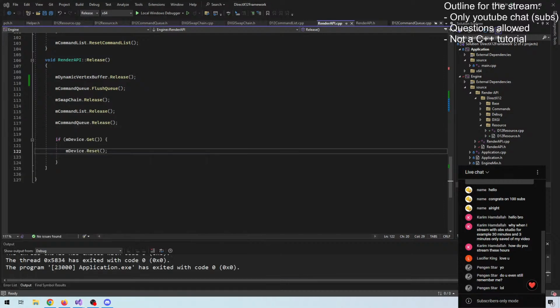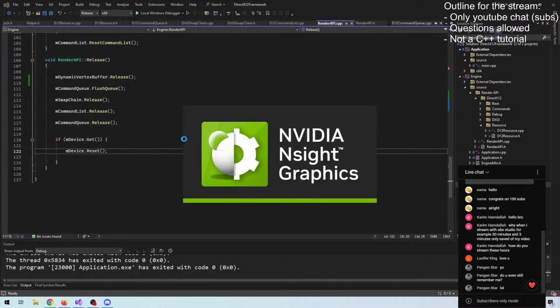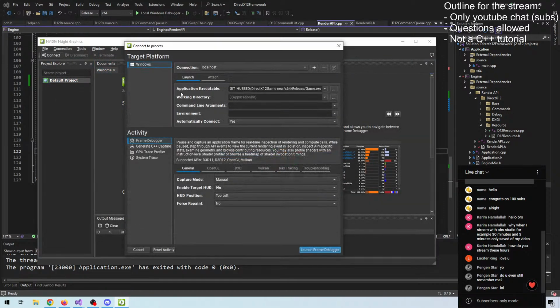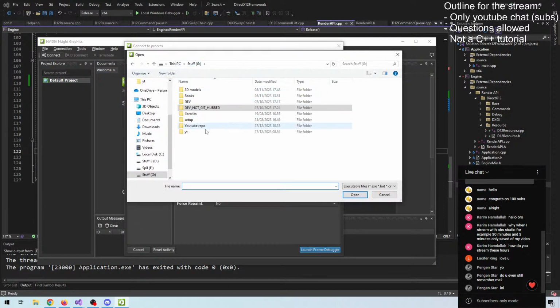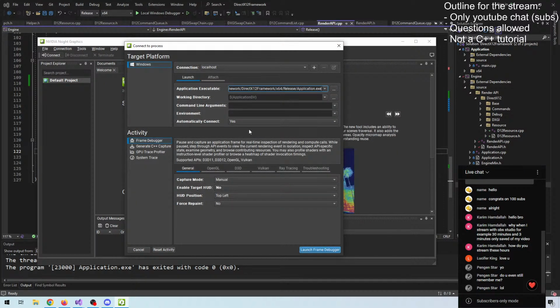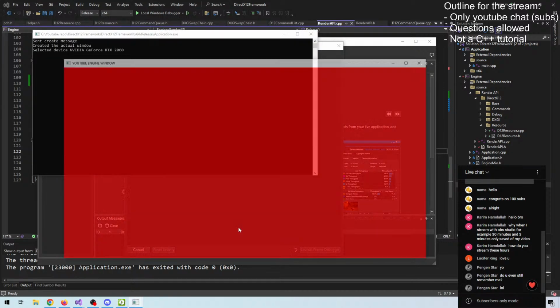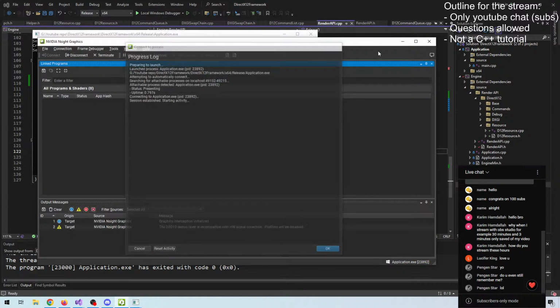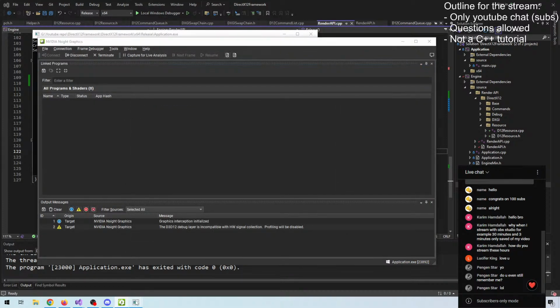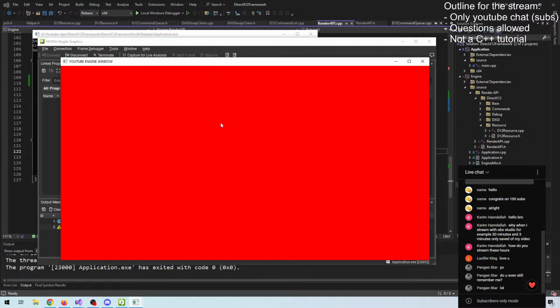Let's see. And let's see, we will swap to our project here, and we will launch NVIDIA Insight, which is an application that is used for graphics debugging.